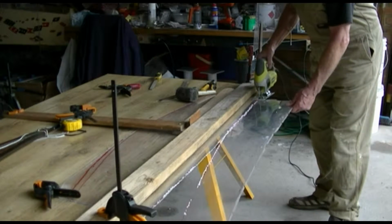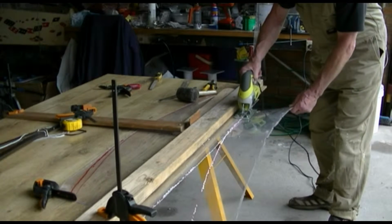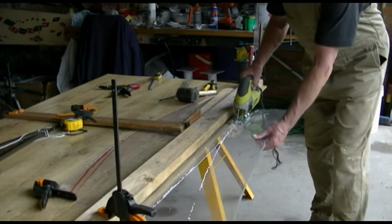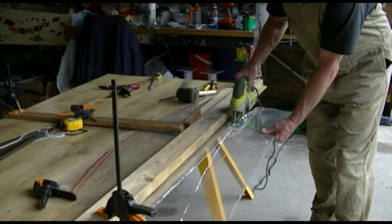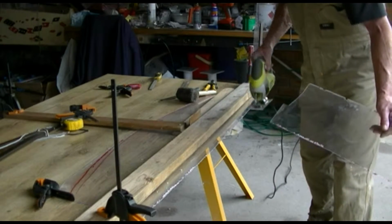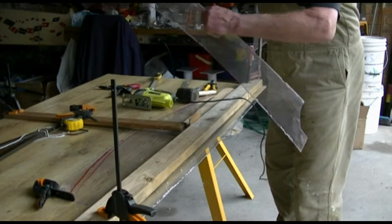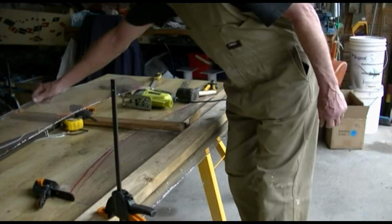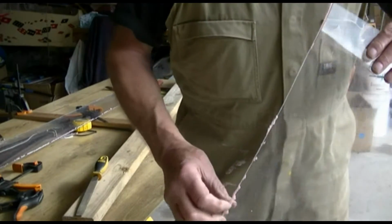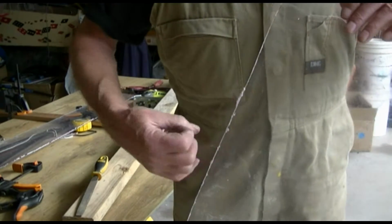That was flopping down before, wasn't it? Sure that's not Teflon. Anyway, clean that up, and then that's big enough to do one of them side ones. Aren't I lucky? Before you flame it, and you can't file off these round bits, that'll come off just with your fingernails or maybe a chisel. There's a chisel.